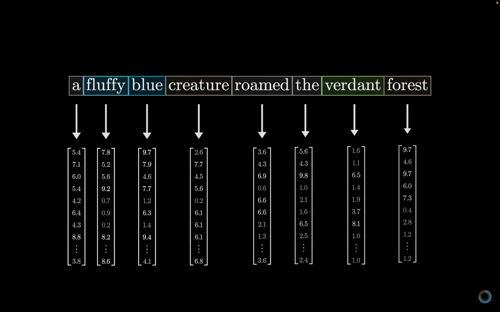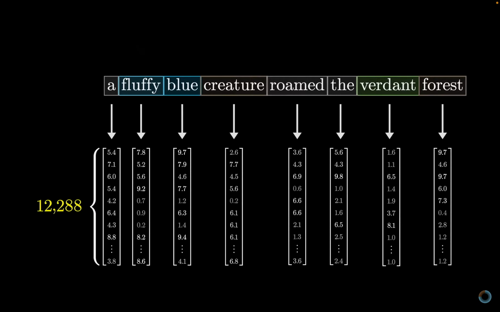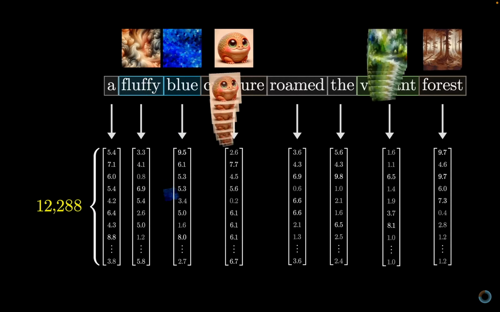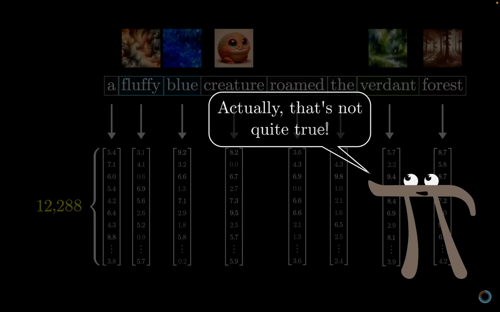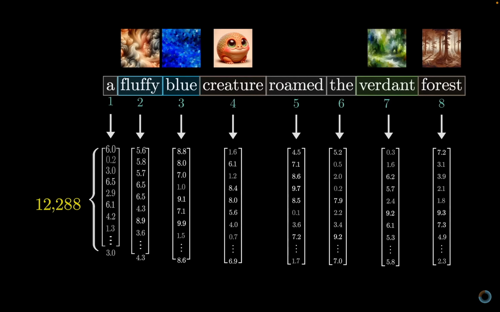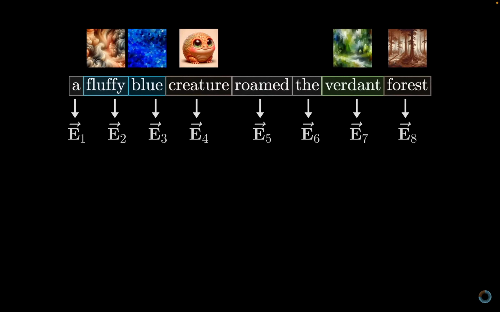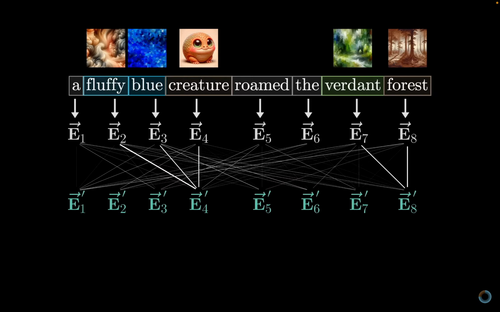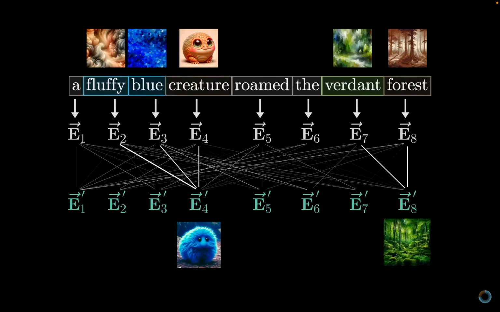Again, the initial embedding for each word is some high-dimensional vector that only encodes the meaning of that particular word with no context. Actually, that's not quite true. They also encode the position of the word. There's a lot more to say about the specific way that positions are encoded, but right now, all you need to know is that the entries of this vector are enough to tell you both what the word is and where it exists in the context. Let's go ahead and denote these embeddings with the letter E. The goal is to have a series of computations produce a new refined set of embeddings, where, for example, those corresponding to the nouns have ingested the meaning from their corresponding adjectives.